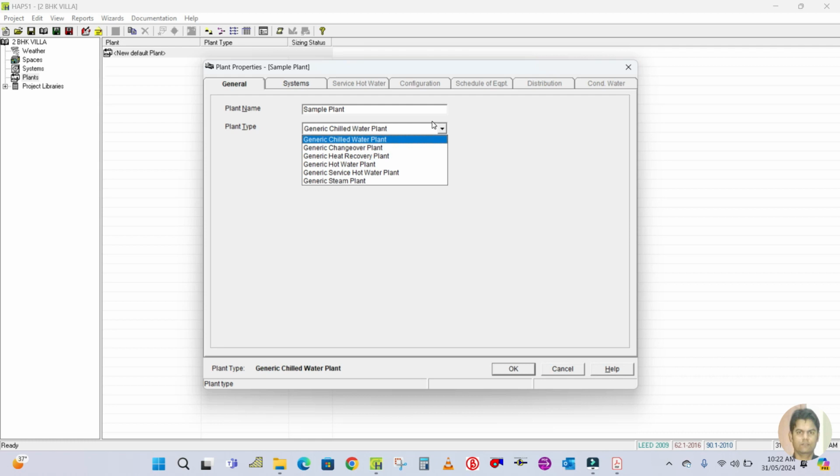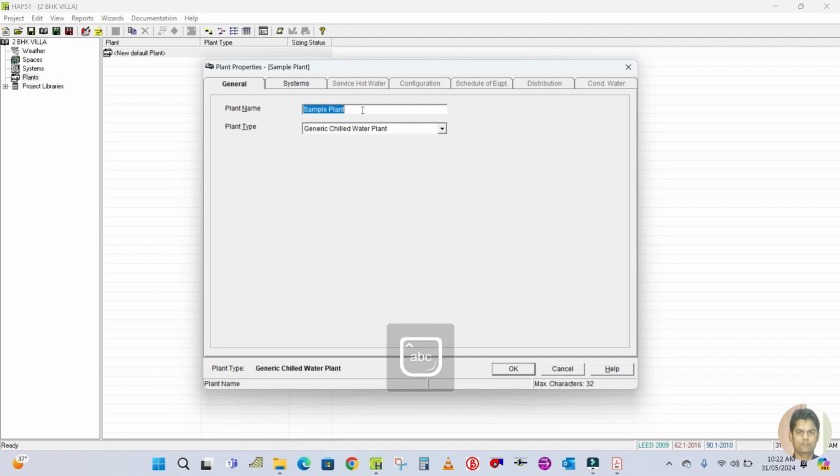I'm selecting chilled water plant, and the plant name is chiller plant. Then you select the default system, add it to this plant, and click OK.